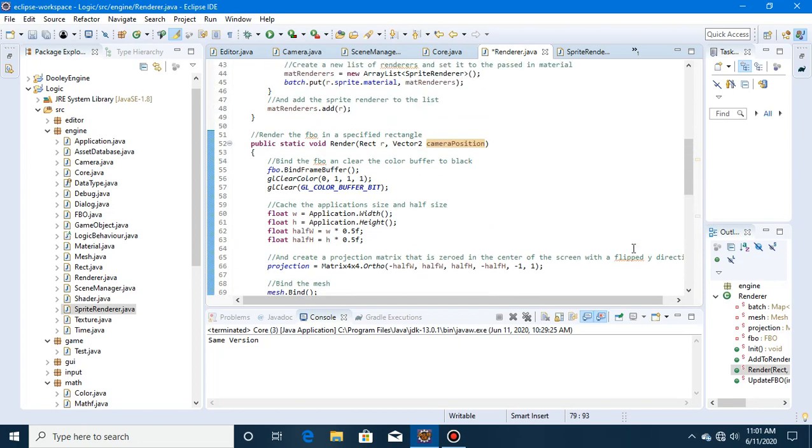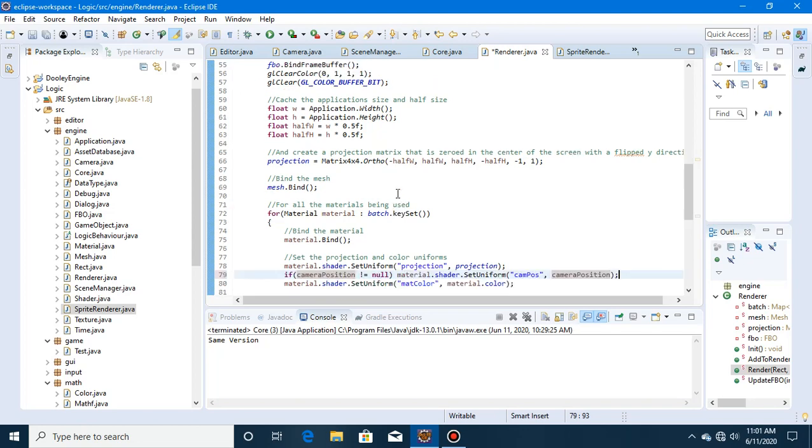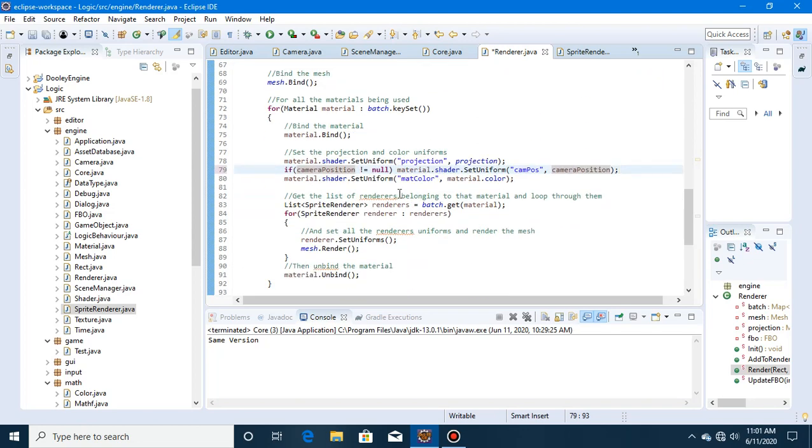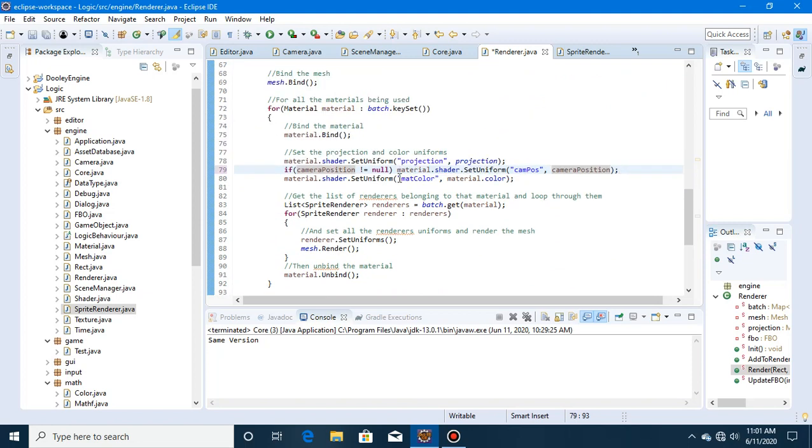And then later we're gonna change this method, how we do it, because right now it's not camera based. Right now it just renders anything and everything that is set to this material batch.